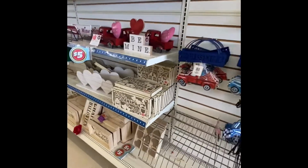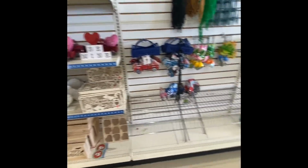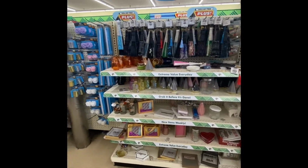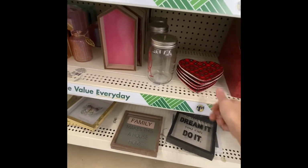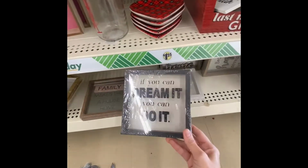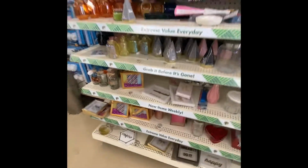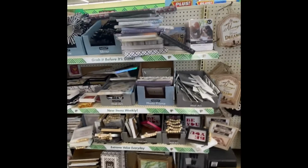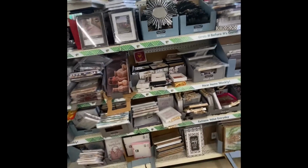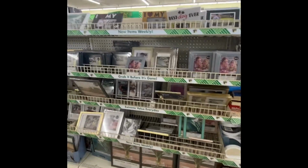More of the yard decor. Looks like this is going in the $3 section, so I'm gonna stick to just the dollar store stuff for now. Okay, so let's come over here and see if we see anything new. And then I probably will just wrap this video up. I just wanted to look at what they were putting in stock next. Cute. I don't have long in here today, so this video will be short, but it'll give you some kind of idea as to what your dollar store is stocking the shelves with now. We have New Year's coming and Valentine's Day shortly after that.